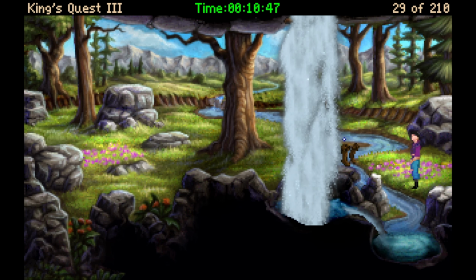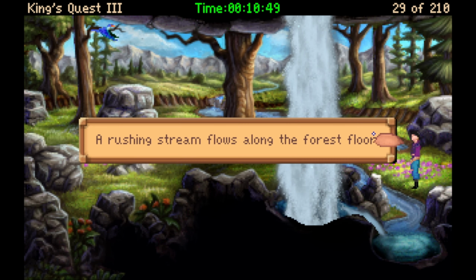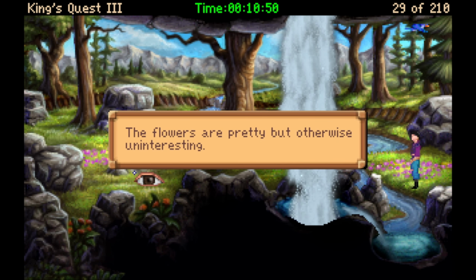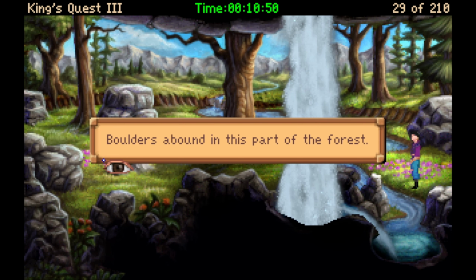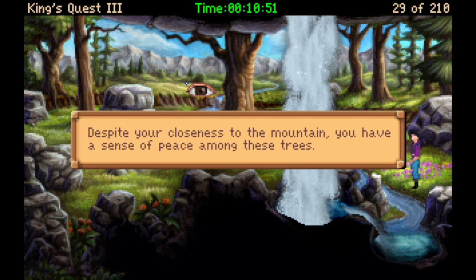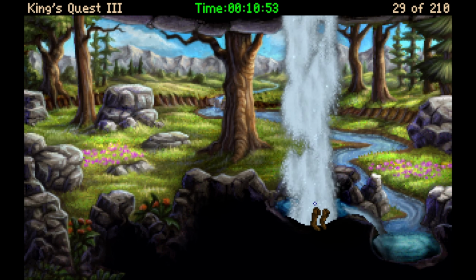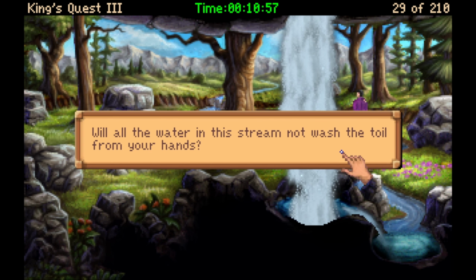Okay, random Easter egg. What about the banks of the river? A rushing stream flows along the forest floor. Do we have any mud here? A waterfall. You know that mountain too well. The flowers are pretty, but otherwise uninteresting. Boulders abound in this part of the forest. Despite your closeness to the mountain, you have a sense of peace among these trees. Despite, you could do with a shower. A rush. Will all the water in this stream not wash the toil from your hands?